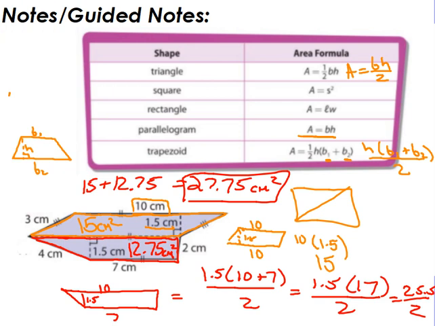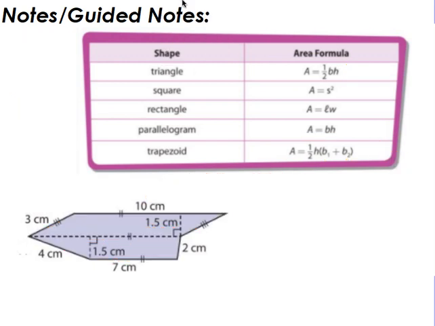So, quick summary. Composite figures. Okay, I'm going to erase all this stuff, so if you have to rewind it, you can. But this is a composite figure. It's a big shape. There's a lot of stuff going on here, so if you need to redraw it, redraw the shape separately to make your life easier so you can just focus on a single shape at a time. Break it down into shapes that you know what they are. So I broke it down into a parallelogram and a trapezoid.